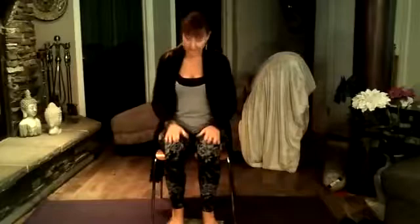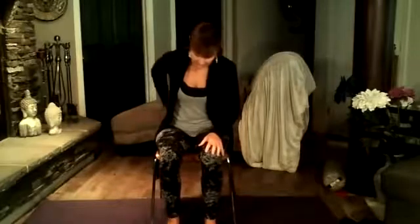And it might be helpful to sit on some cushioning. It might be helpful to put support under your feet. You want the hips at a level above the knees if possible, so the knees are down below, but if your legs don't fit the chair properly, then you might need something under your feet just to make sure that they rest on the floor fully and that you feel supported.